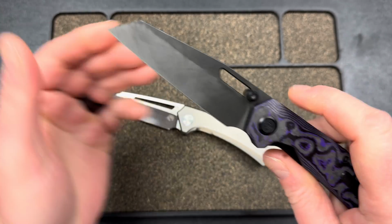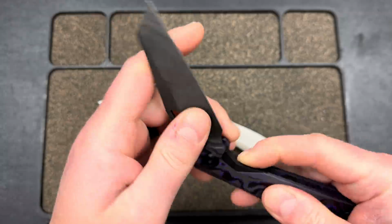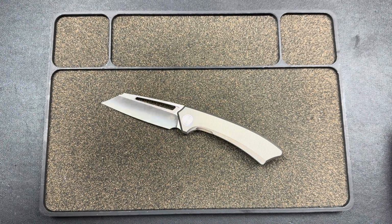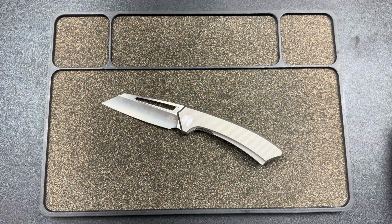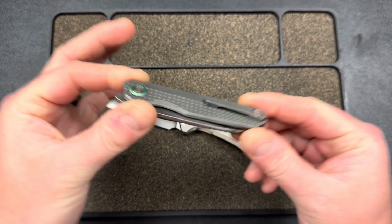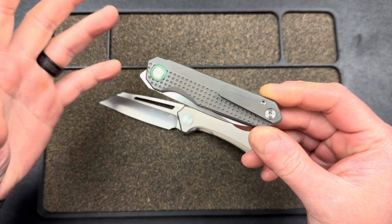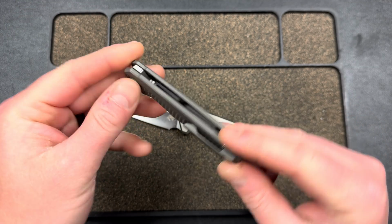This might give you the idea. This blade is black washed. So it's basically PVD coated, and then it is tumbled. And that'll give you a black wash. And then the dark wash is a little bit different. Like this is a dark blast. And it looks similar to this. It's just tumbled instead of blasted. Or it's tumbled after it's blasted.